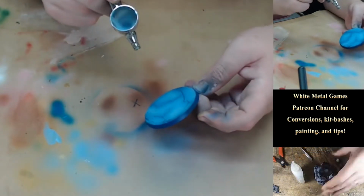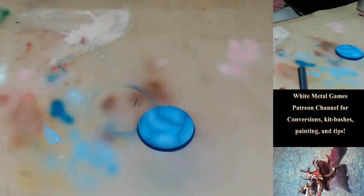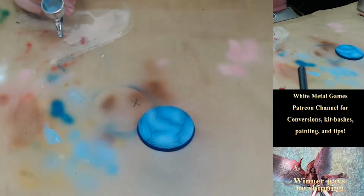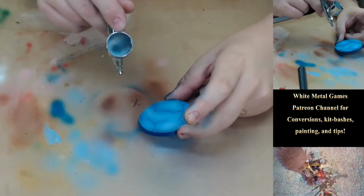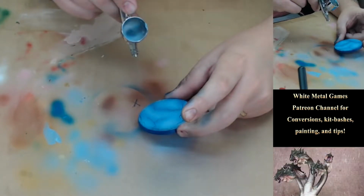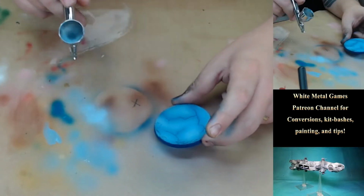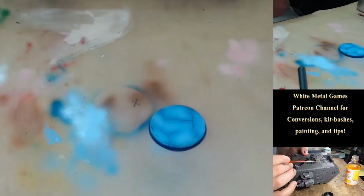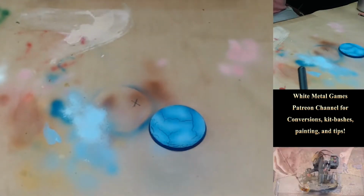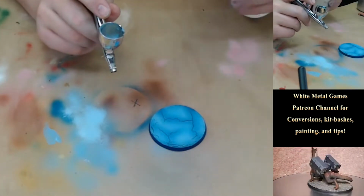All right, cool. So now we've got a pretty interesting, pretty varied surface. It's got darker blues here towards the cracks, and lighter blues certainly there in the center, kind of a snowish shadow. We could sort of stop there, but we're definitely not going to. Now, one thing that's happening is you're seeing that some of the blue is being lost to this. And that's okay. So what we're going to do now is keep pushing this a little further and then go back and work the blue back in at the end.